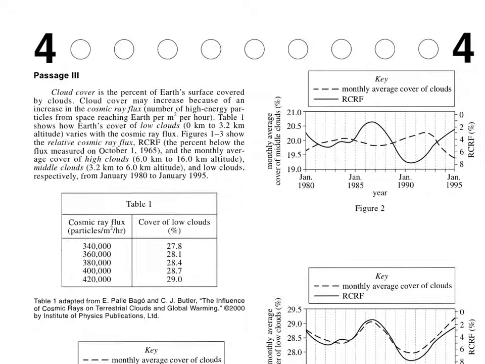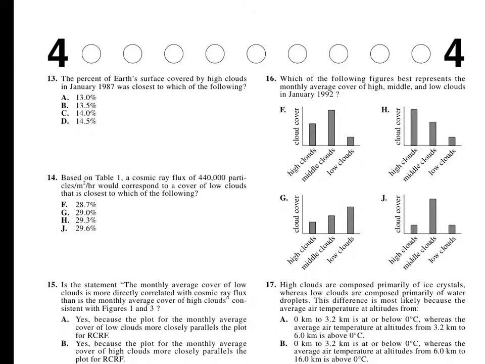In the last video, I showed some strategies on how to do the ACT science reasoning, and in this video, I am going to do some problems. I just want to say that I'm not going to go quite as fast as you normally would want to go. I'm going to go slowly and explain it, but you would want to go faster. This is from the 2014-15 Form 67-C test, passage 3, and you can find this online. Let's start the test. The first strategy is to go straight to the questions. Don't read any of this. Let's do the question.